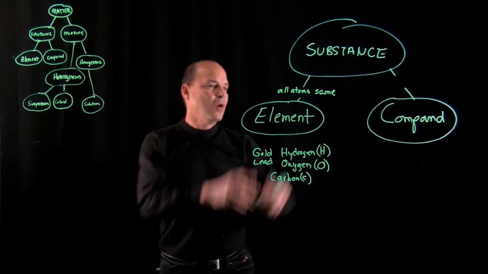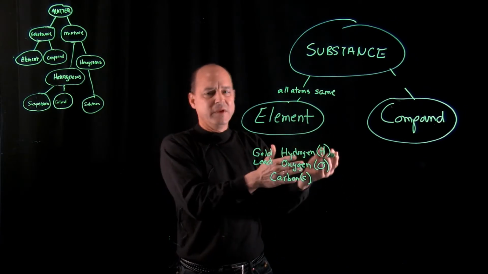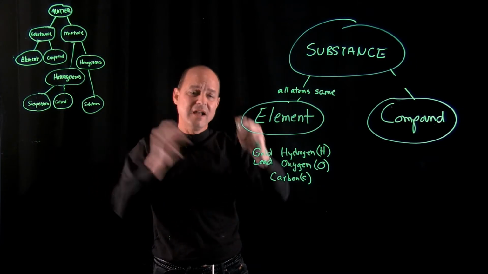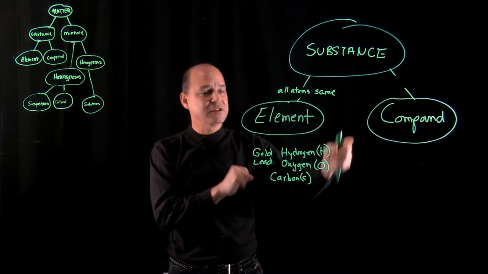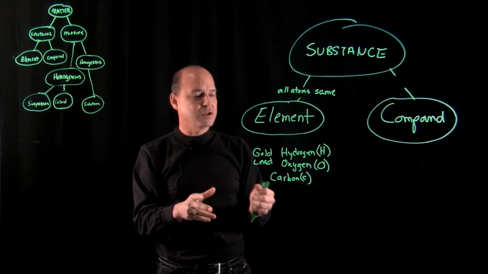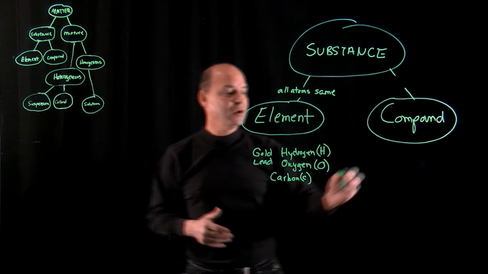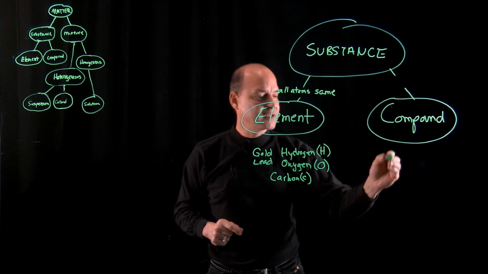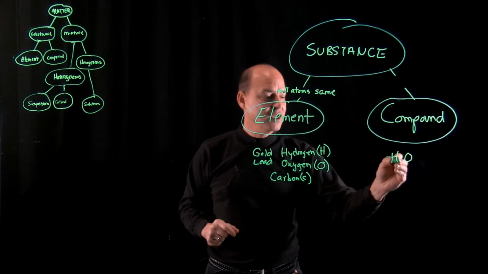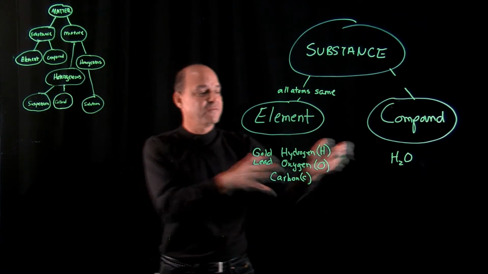Okay, now what is a compound? Well, a compound is more than one element, and this is key, I'm going to put quotes around it, in a fixed proportion, all right? A compound is a substance that has more than one element in a fixed proportion. So what do I mean by that? Well, let me take a compound that you're well familiar with that has more than one element. Say it's got hydrogen and oxygen, and they're in a fixed proportion such that there's always 2 hydrogen with 1 oxygen. It's a fixed proportion.